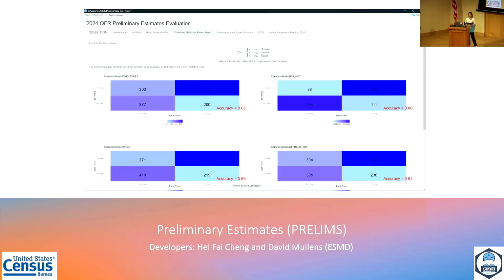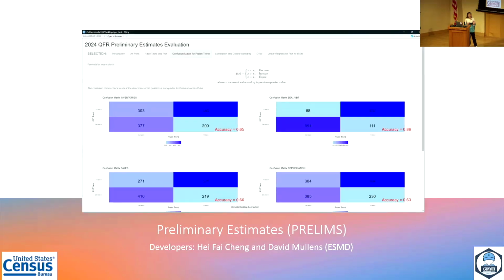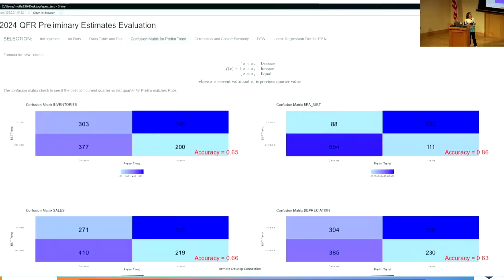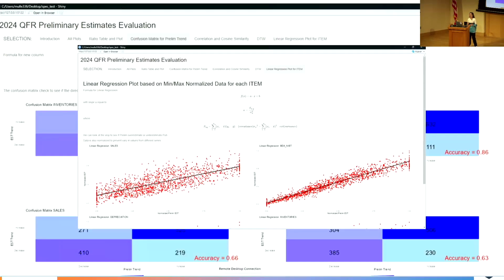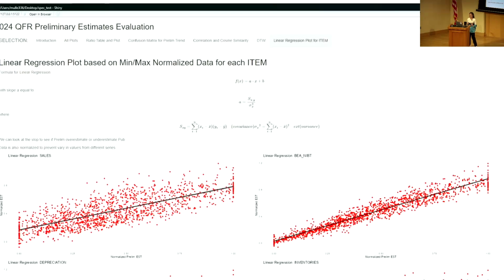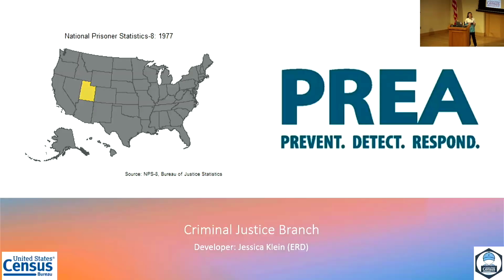This needs to be exact, and with this amount of data, you need a dynamic tool that allows you to immediately see if anything looks out of place. Before tools like Shiny were easily accessible, it took a large amount of manual review and a certain amount of trust in the review process. Now we feel confident in our deliverables.